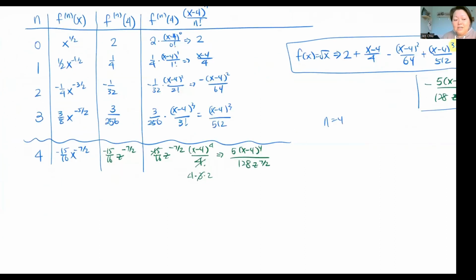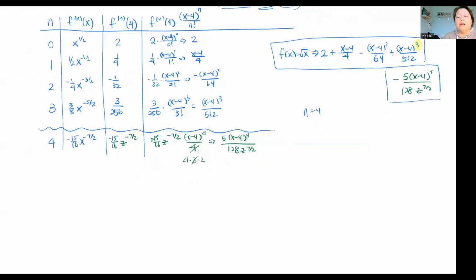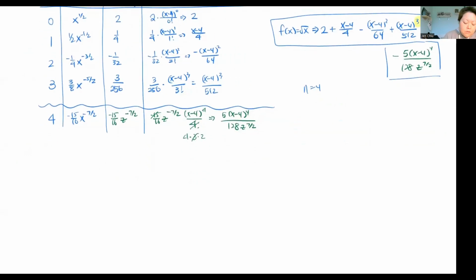So you are being asked in a question. There's like a part 2 to the question, right? Part 2 of the question says, approximate the square root of 4.03 and find the error estimate. Okay, so remember my c equals 4. I'm using that to approximate 4.03. That makes a lot of sense.